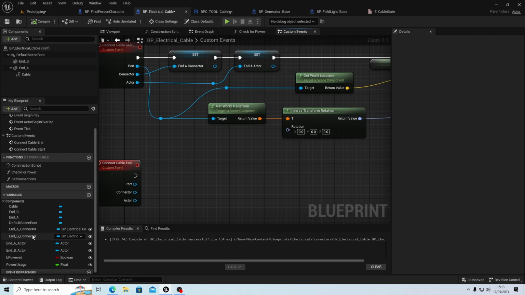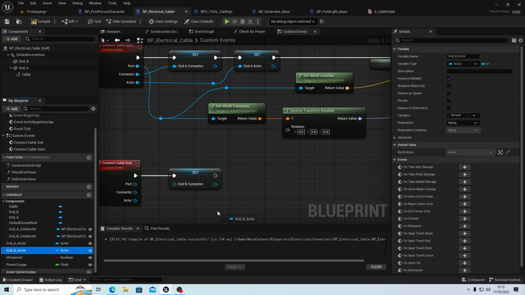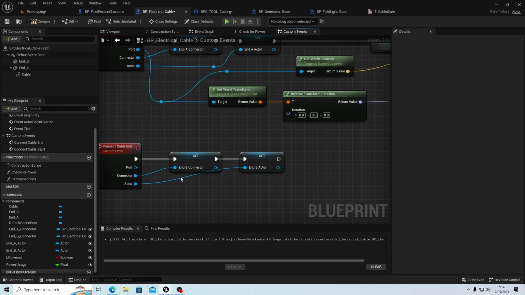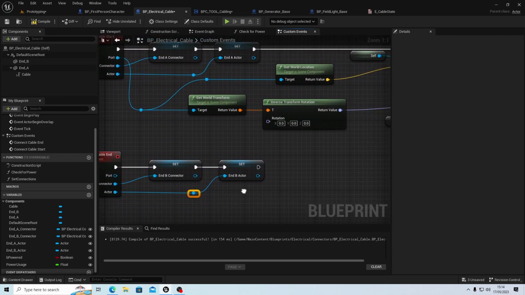So we want the end connector B setting, and we want the end connector B actor, the end B actor setting. So we bring that one into there, that one into there, bring that out. So this one's going to be a little bit different, I think. So we're going to probably just set the world transform.